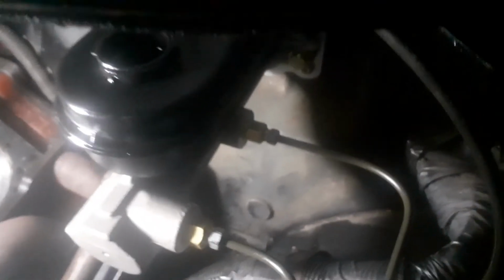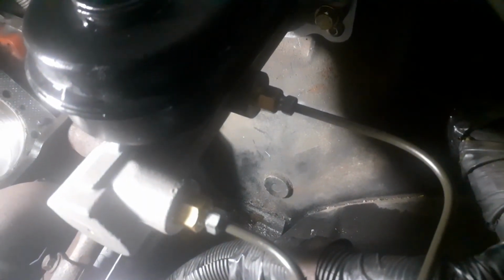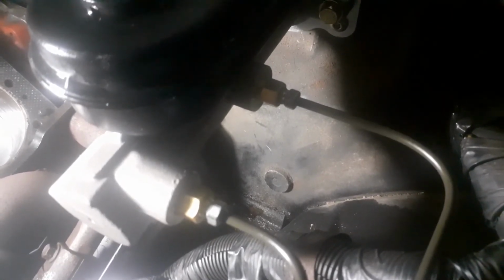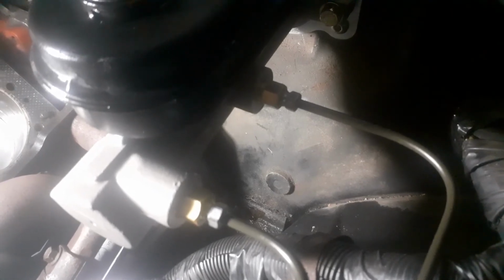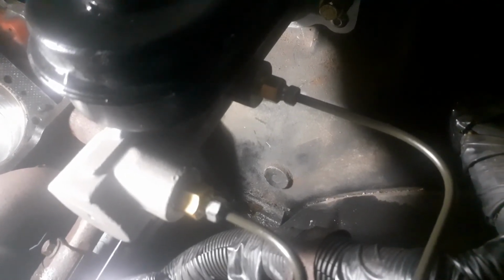I did the back one first, and then I let it drip up here, let it gravity bleed a little bit. After I put that one on in the back, let it gravity bleed, and then I put it there. Now when I tighten those little fittings up, I use a line wrench, of course, and then I tighten, loosen, tighten, loosen, tighten, loosen, tighten, loosen. And you'll notice every time you tighten, you get a little bit more turn on your tighten. And when you stop getting a little turn on your tighten, then go ahead and give it another little bitty tighten turn up.